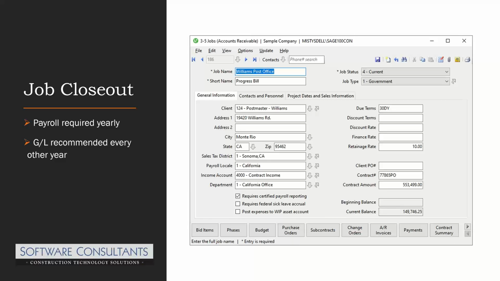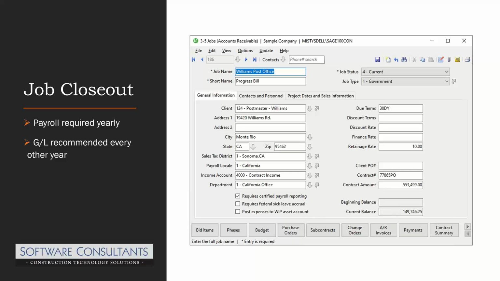It could be all the punch list items are done. It could be all the drawings are stored in a certain way with a certain name. The file on the server is moved to completed jobs. So there's things outside of Sage that should be happening as you're closing out jobs. But there is an actual procedure inside of Sage 100 Contractor that you could do for closing out your jobs, which you should be doing these things just naturally. But if you're not, it's something to think about.